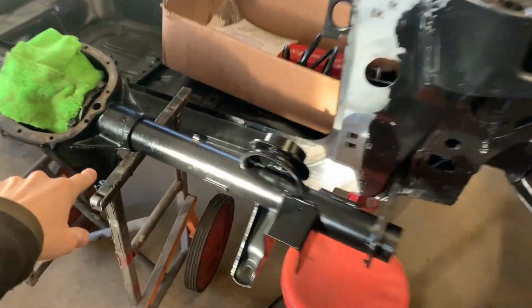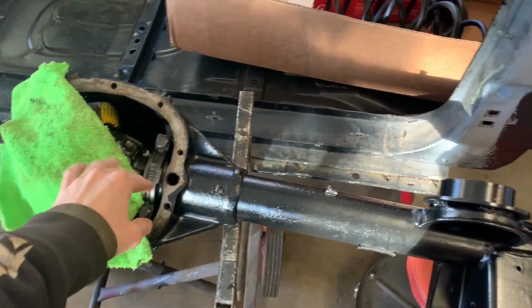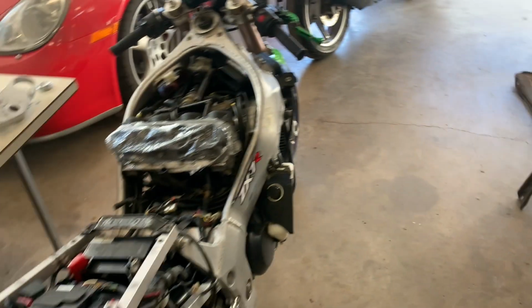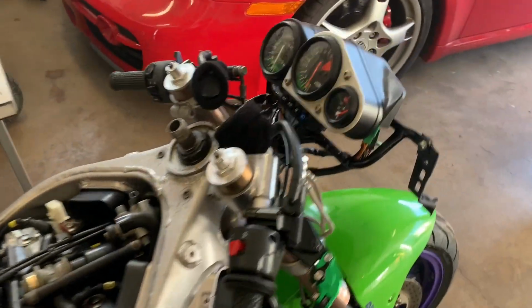And I'll show you on one of them. We got a rear gear in there now. But I got too many projects now, guys. You know how it goes. I couldn't pass this up, though. It's just the way it goes. And I got to get race bikes ready because we're going to the racetrack in, geez, probably a couple weeks.